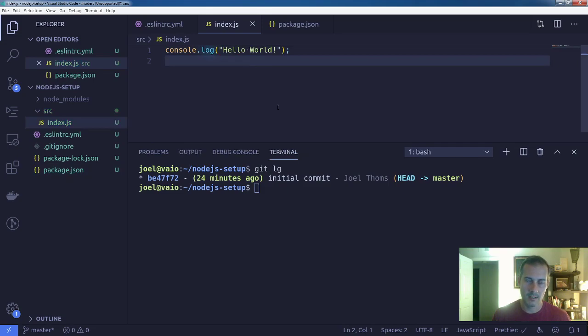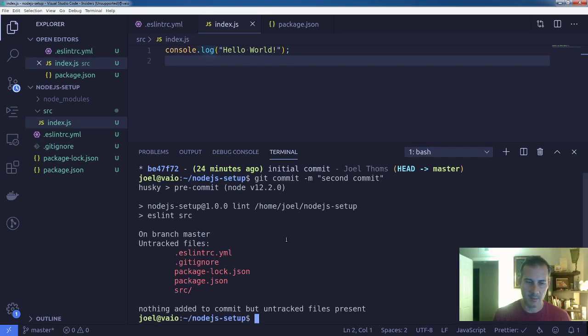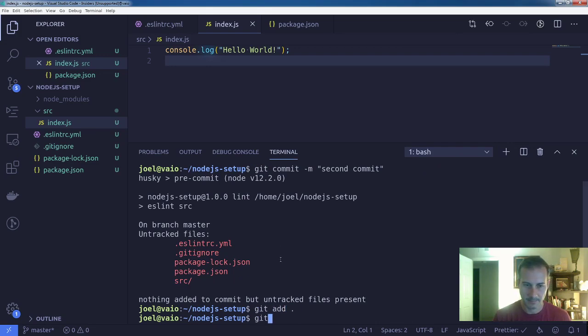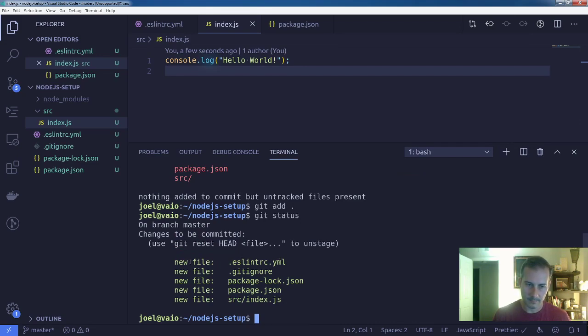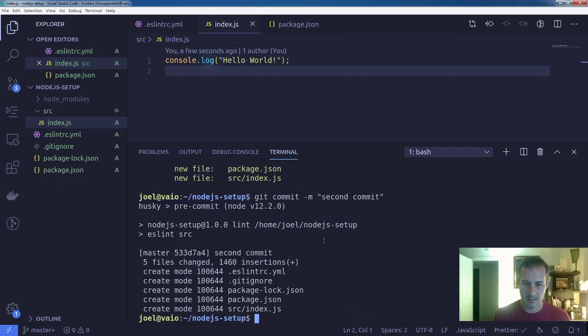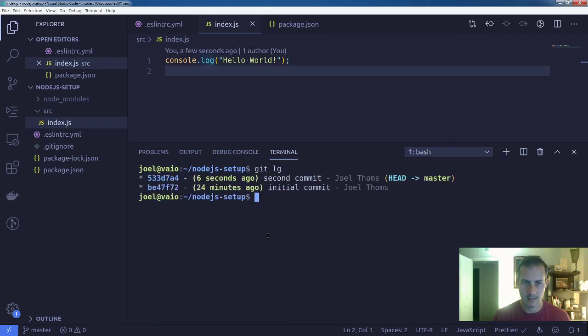So now I'll just go in, correct the error, make my second commit. Oh, yeah, it would help if I added some files, right? So I'm going to commit these. Second commit. Everything passes. And there's my second commit.